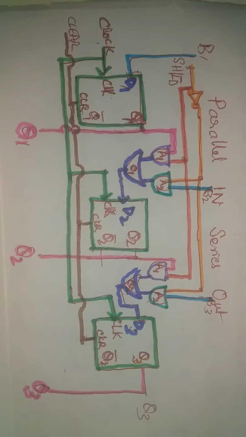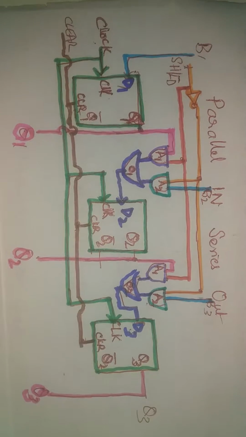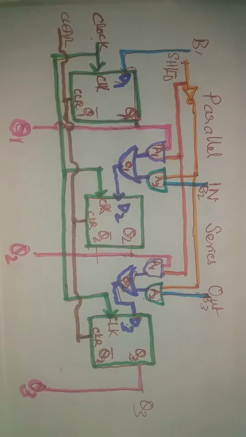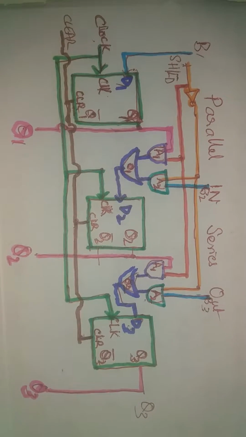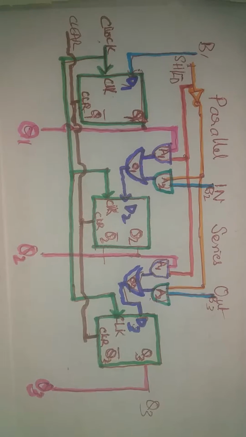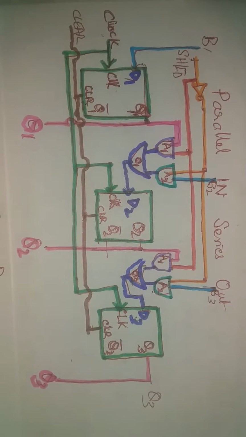In this session, let's have a look at shift registers, and as part of shift registers, we'll look at parallel in, series out shift register, and also we'll take a look at parallel in, parallel out shift register. So here it is a 3-bit shift register. It is employing D flip-flop.